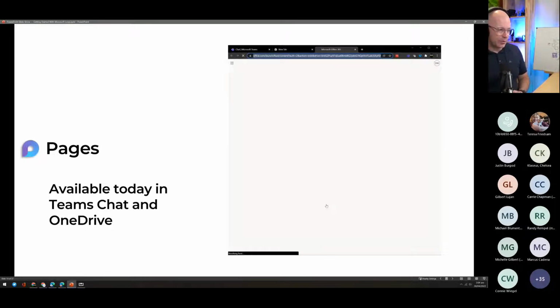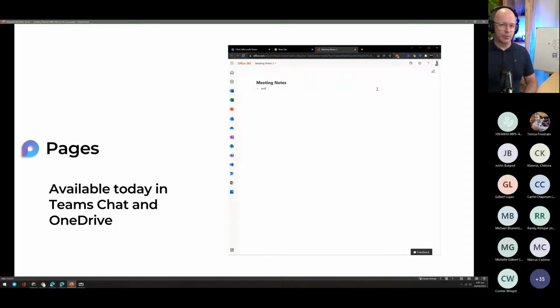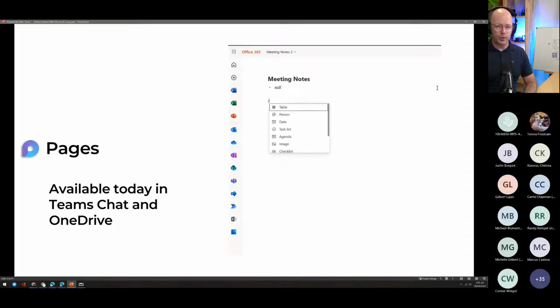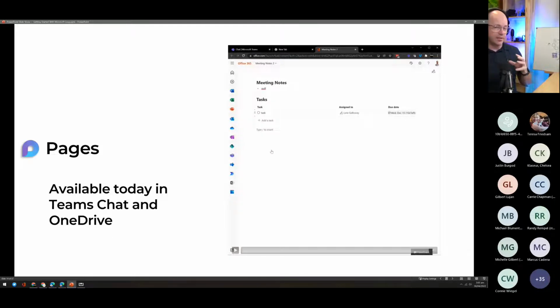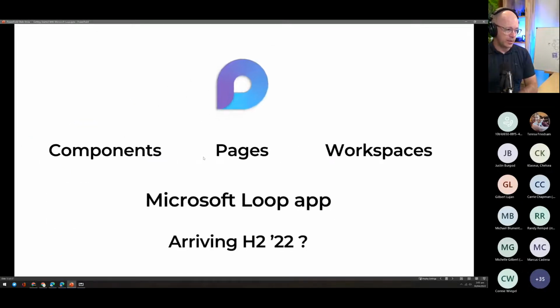One thing we're going to have a look at soon too is that when we started our loop, it is creating a page, and this goes back to Michael's question about where loops are stored, and how can we access them. Here I am, I've opened up the loop in another space, which we'll have a look at soon too. It's in office.com, and it gives me a bit more room around how to use the loop and work with content on that canvas and that page. I think this is going to be one place that might change too as we start to see the full loop application come out later on. And that is the loop application.